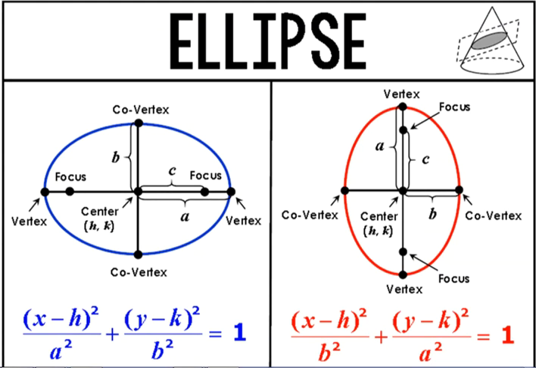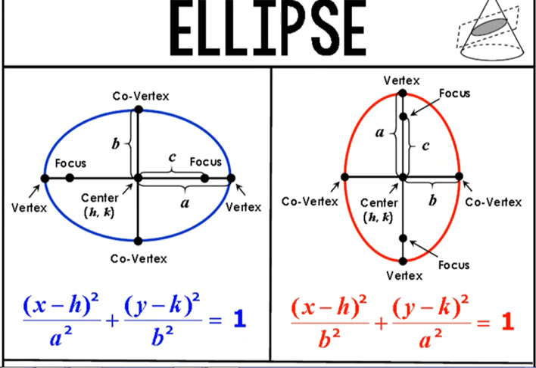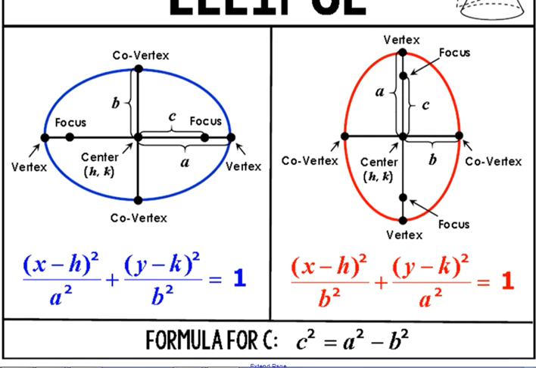They are the same distance from the center, and it's on the same axis as the vertex axis, the major axis. There's a formula for it. It is similar to the Pythagorean theorem, but we subtract instead of add. That is what is on the formula sheet for the final exam. They give you the Pythagorean relationship for the ellipse. They give you c squared equals a squared minus b squared. You just need to know how to use it.